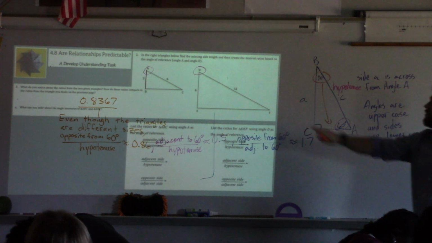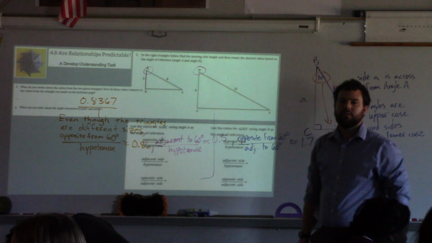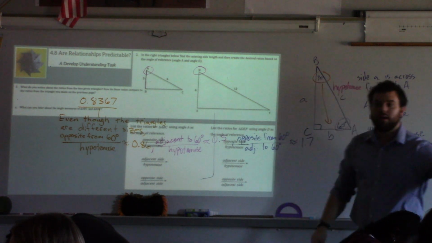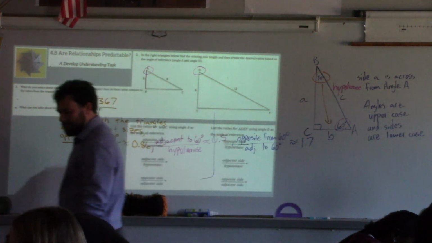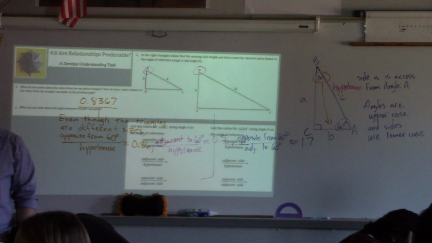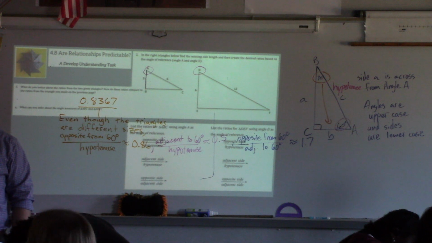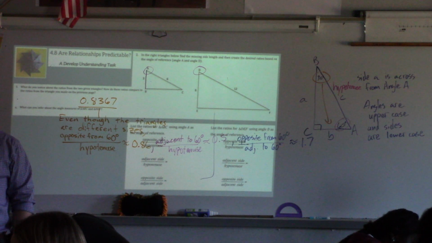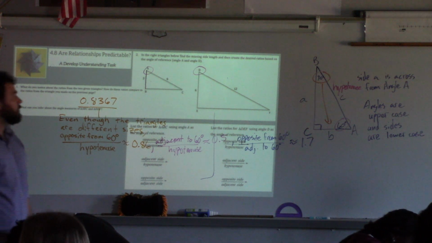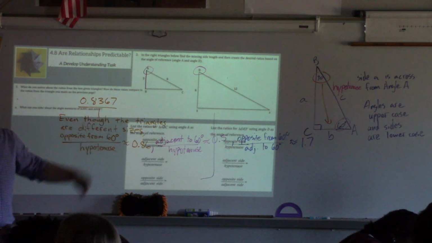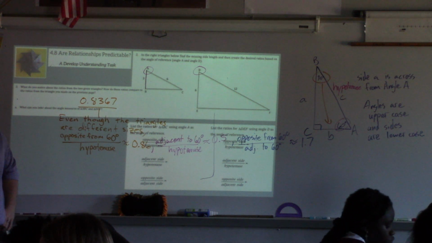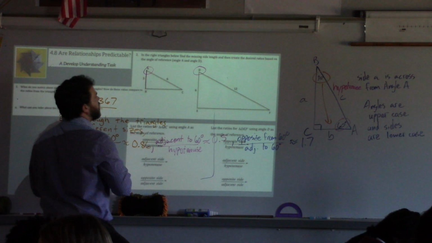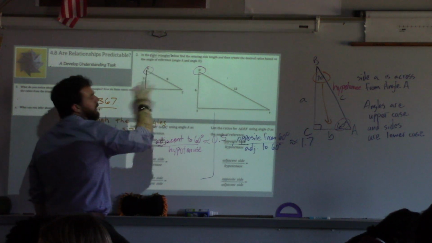Come on, guys. I have two sides of what kind of triangle here? A right triangle. How can I find the third side of a right triangle? First off, do I know any of the angle measures? No, I don't. The only thing I know is that these are what kind of triangles? A right triangle. Okay, where does my right angle have to be?